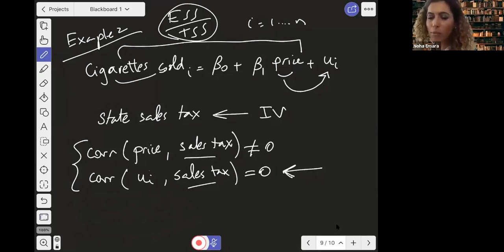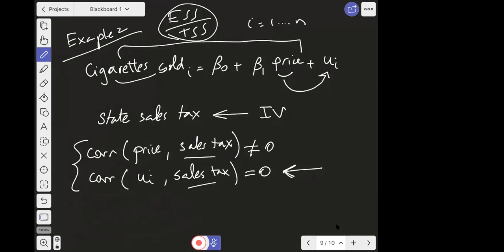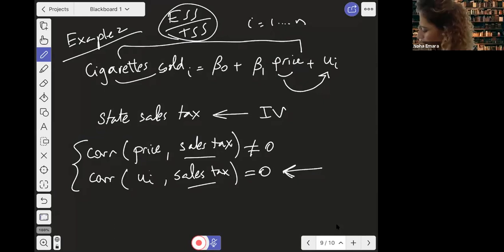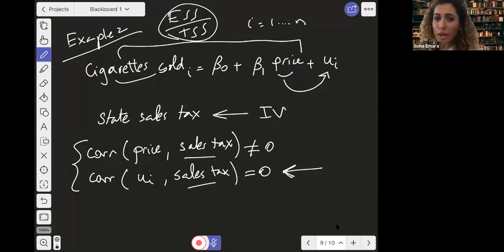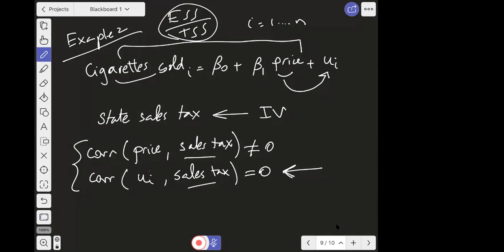Any other questions? Can I ask one more question? Yeah. So let's say you do the test and it turns out that the correlation between the error and sales tax isn't equal to 0. If you don't find a variable that you can sub into the model that is a valid IV, can you just not do the test? Or what if none exists? You mean a variable does not exist? Either that a variable doesn't exist or you don't have one.